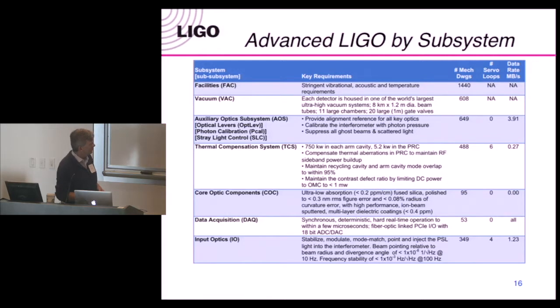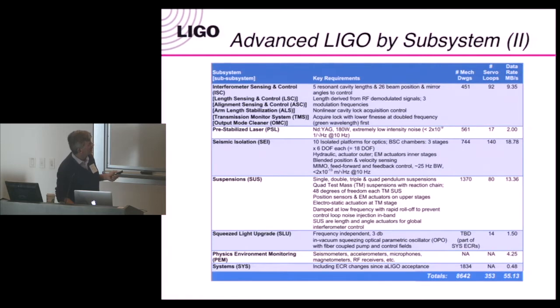So there's, for example, a data acquisition system. This is very important to you. There's a core optics component, so this is everything having to do with the mirrors themselves. There's a vacuum system, which is basically the vacuum that the detector is housed in. Something very important, but I won't have time to talk about, is the thermal compensation system. Basically, we have to be able to tune the amount of power that gets into each of the mirrors to keep the interferometer operating stably.